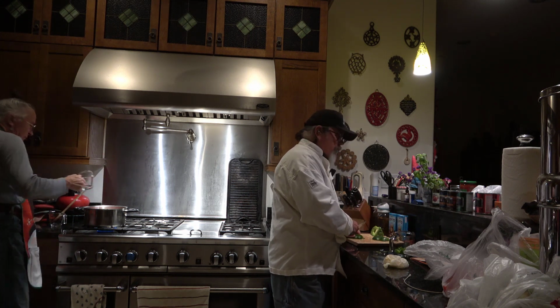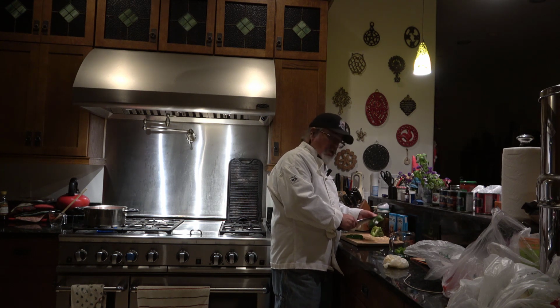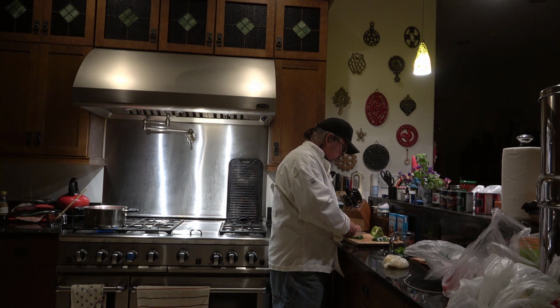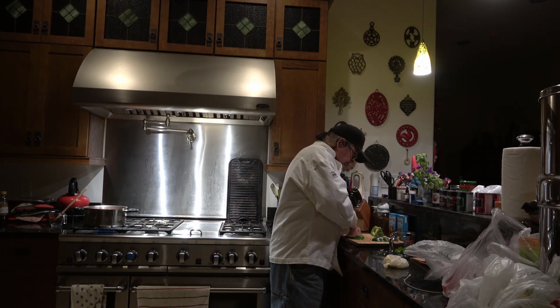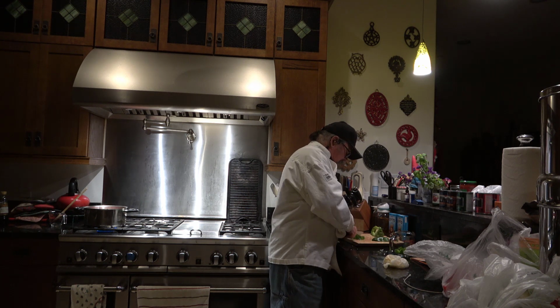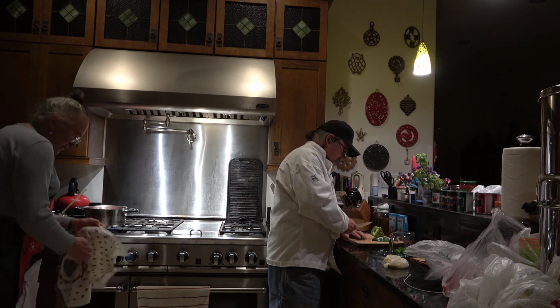When you're cutting a vegetable like the bell pepper, it's easy to have your knife slip. One way to avoid that is to smash the bell pepper down so that the entire pepper is flat on the cutting board, or pretty flat. I hold it down with my 3 fingers and thumb.